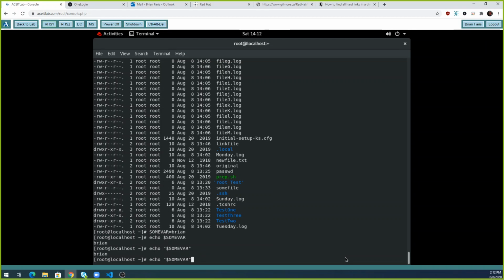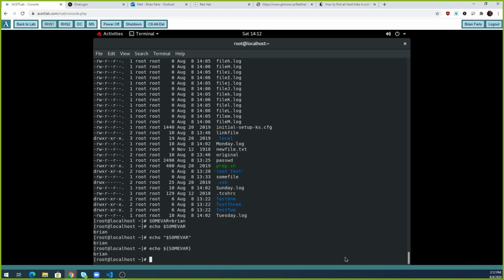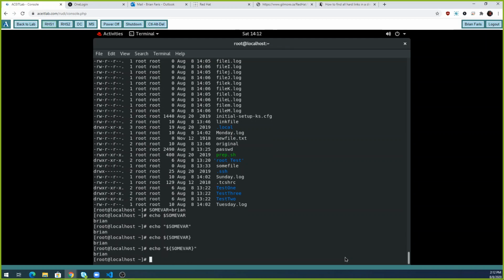Or I could do it like that. Same difference with double quotes. What's the difference? Why won't this work?